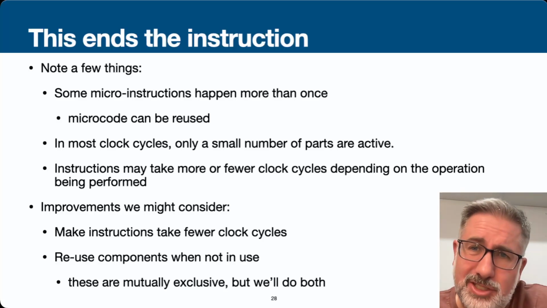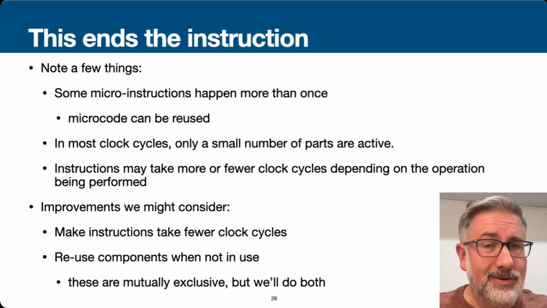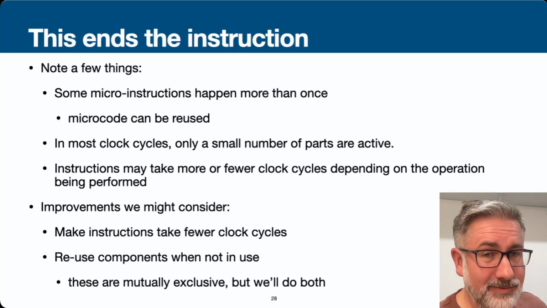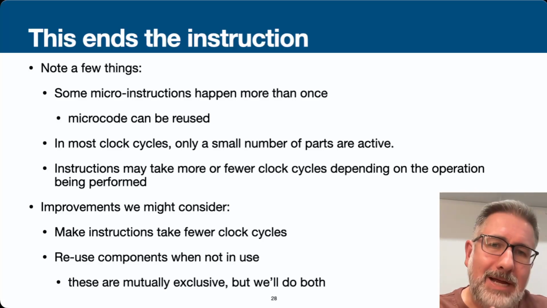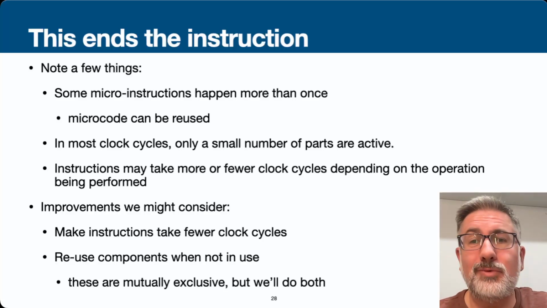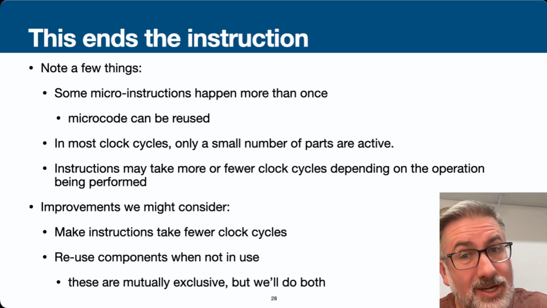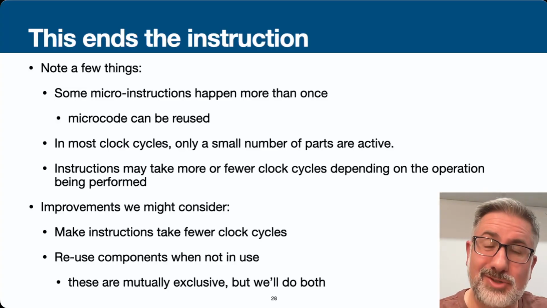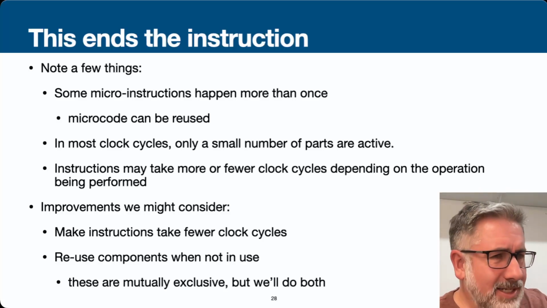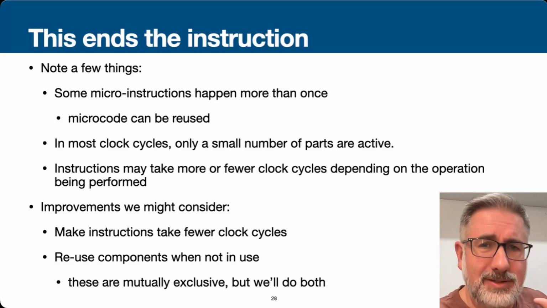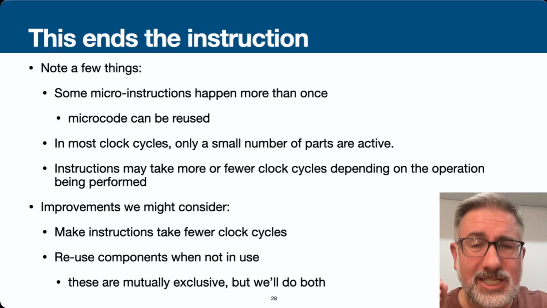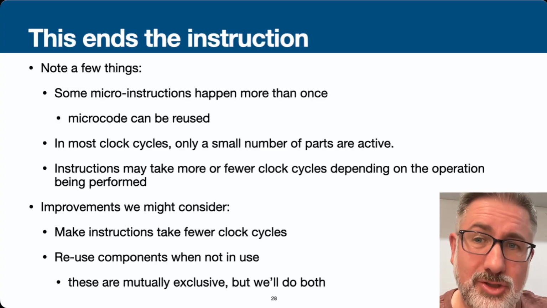The other thing is that instructions might take different amounts of time, right? This is another opportunity to optimize, and it stands in direct contrast to the pipelining conversation that we're having in that different set of videos. In pipelining, we want to make everything look exactly the same. But in this initial design for microcode, we can make things look different. So some things can be faster, some things can be slower, depending on how long the execute cycle takes. And when we build out and look at how floating point operations execute, or some of those other functional units in our pipelined superscalar machine later on, some of those units have their own pipelines and can optimize faster or slower depending on what they're being asked to do.